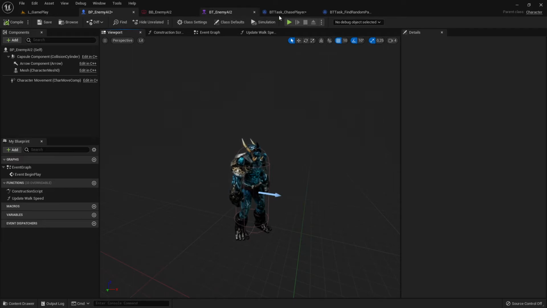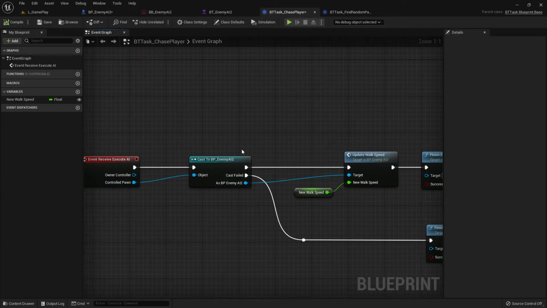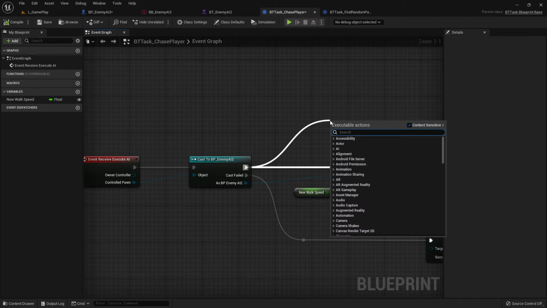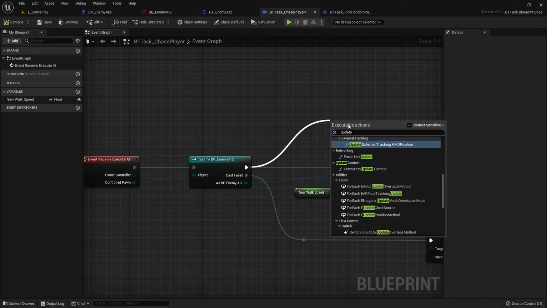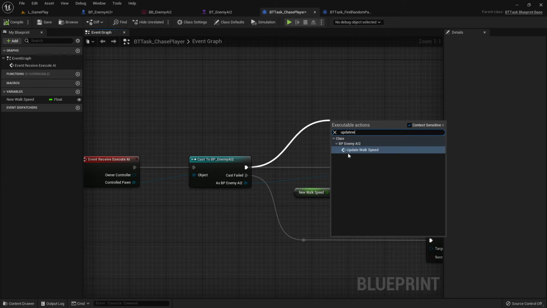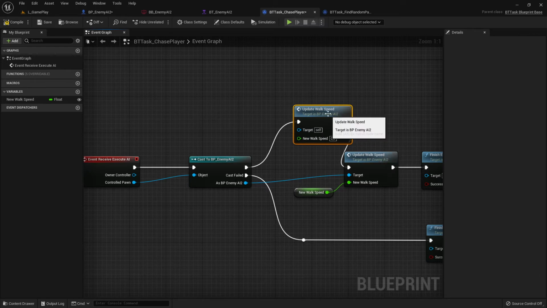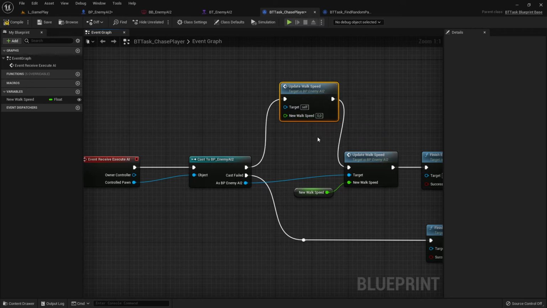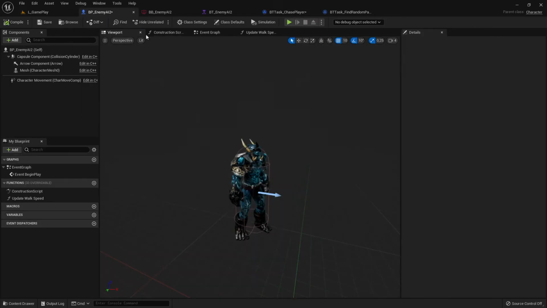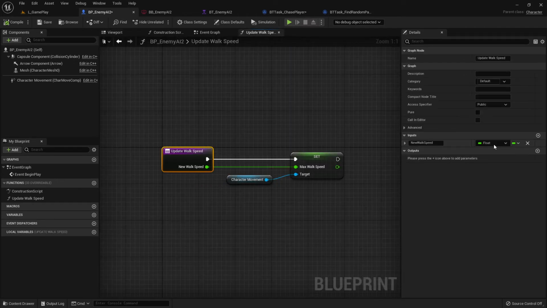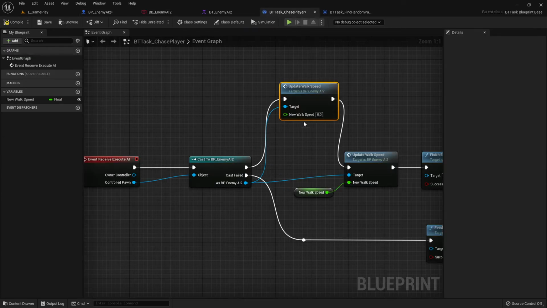So we can change with this our character speed. And what they do is after this cast, they have called this function. And how you call this function, you write the newly created function name, Update Walk Speed. Where is it? Walk speed, there it is. And you see here is something like this one. And when I write it, you can see we have to write a target. And in our case, the target would be this one. And then I have here set the new walk speed. I said you have to give this function, which we created here, a value, right? Because this is our input. I want a value, and you have to write this value here.